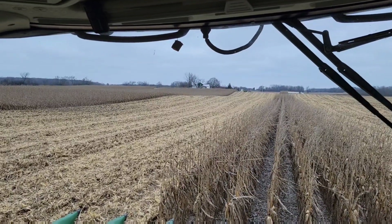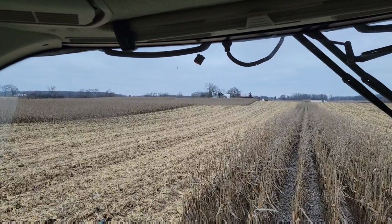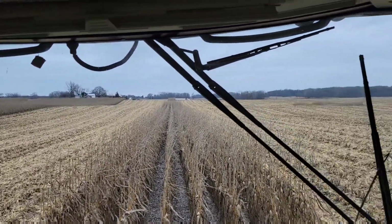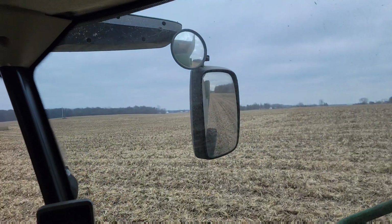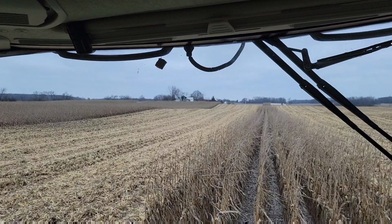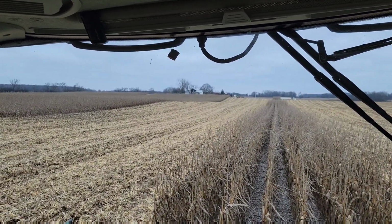We've only got 30 acres left, so we could just keep going and sit and wait on Phil, but oh well. We're about 8 miles from the home farm, and Phil's kind of going that way and going away from the farm out to the main road there, so they're long trips, which is why you can't keep up. This is one of our farthest away fields, and you know, yeah, it's fine, no big deal.